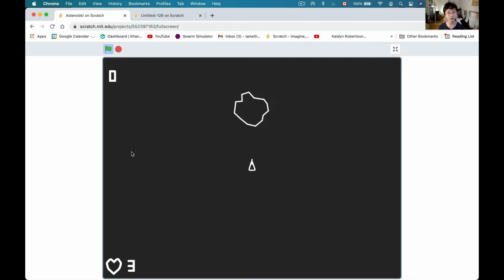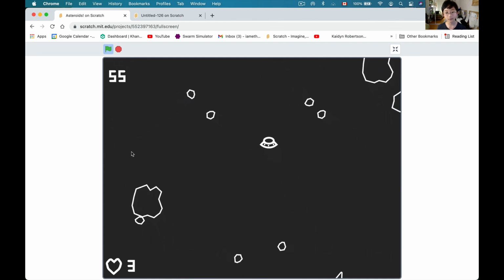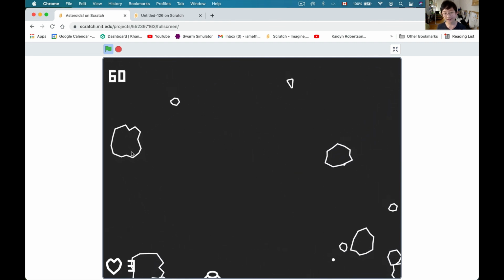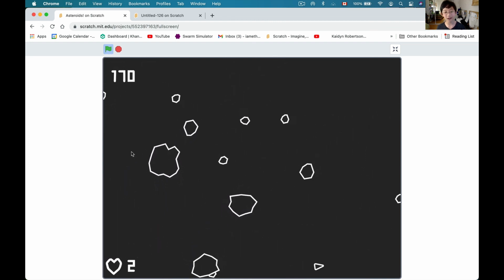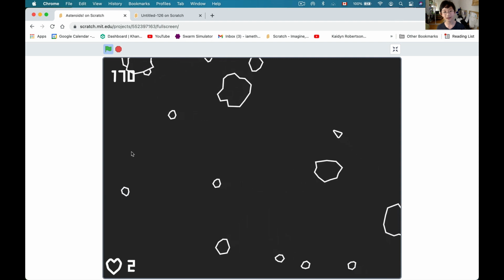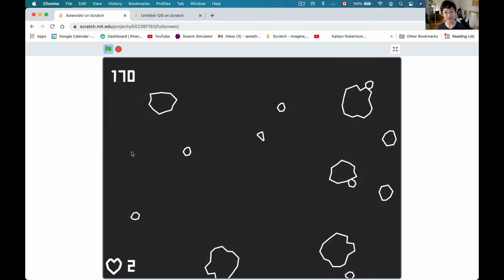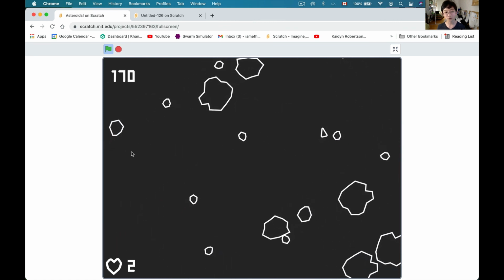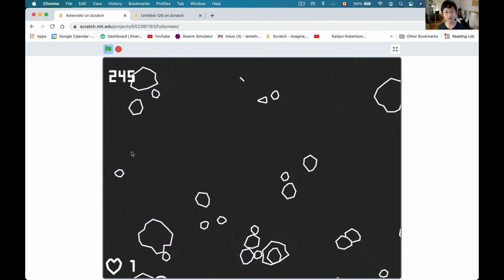Let's shoot some. Okay, the points are working. Oh, there's the saucer. Run. I got hit by a laser. Not a laser, I didn't mean laser. Yes, I think it just got hit. Phew. I don't think I'm skilled enough to hit the saucer because it's moving really quickly. Okay, I died.